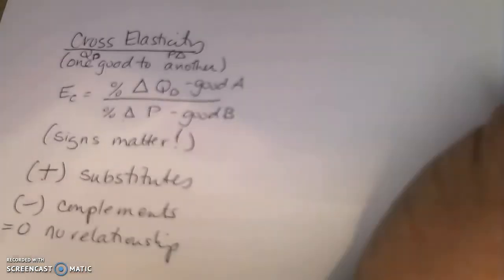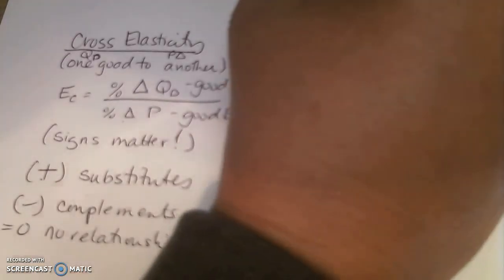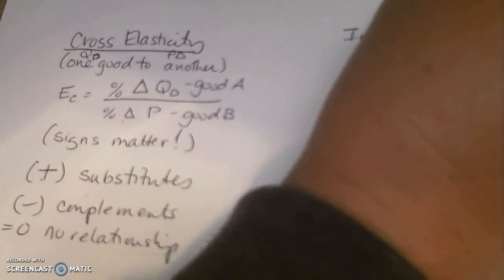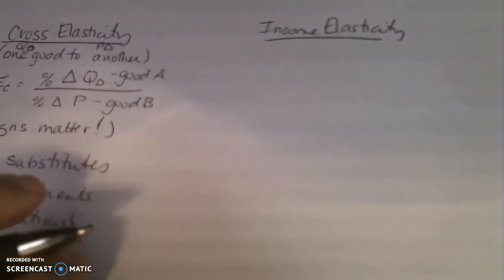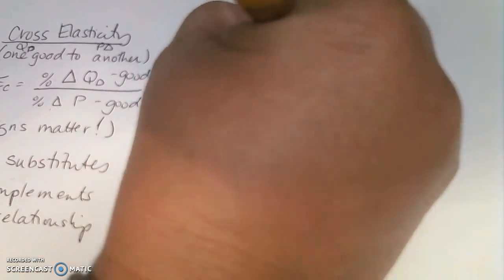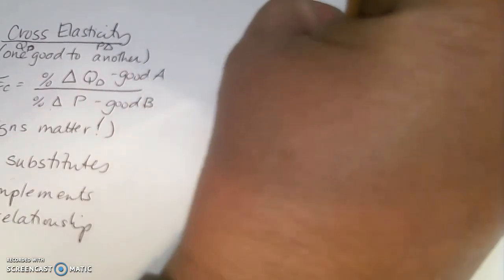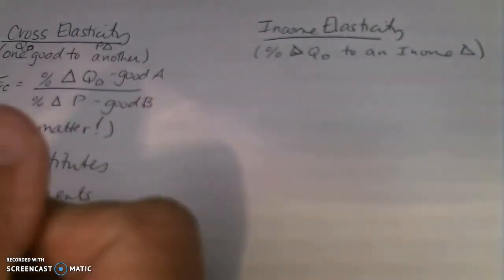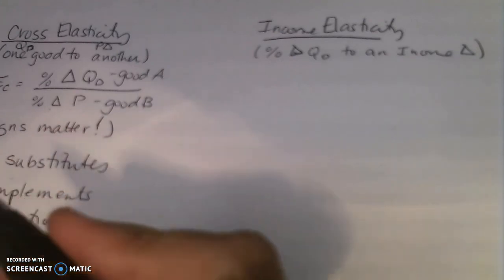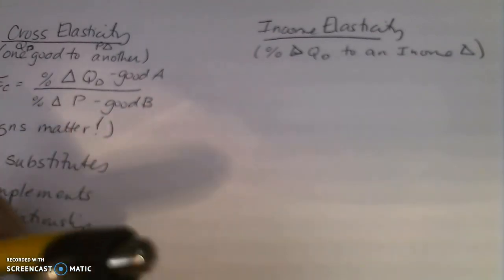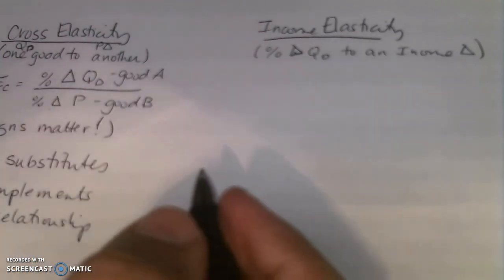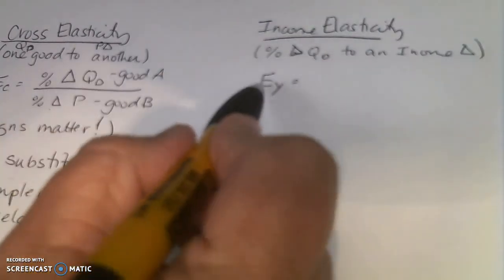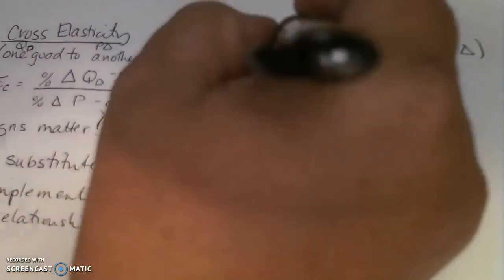All right, the last type of elasticity that we talk about in this chapter is going to be income elasticity. Now, when we talk about income elasticity, it's important here we're measuring the percentage change in quantity demanded to an income change. So as your income changes, one thing you're pretty much elastic on, that's a normal good for you, would be eating out. Most people, if they start getting a higher income, eat out more times during the month. So here, I'm going to use the E sub Y. You might see E sub I. You might see all kinds of different abbreviations, but Y is the one that I use most frequently.